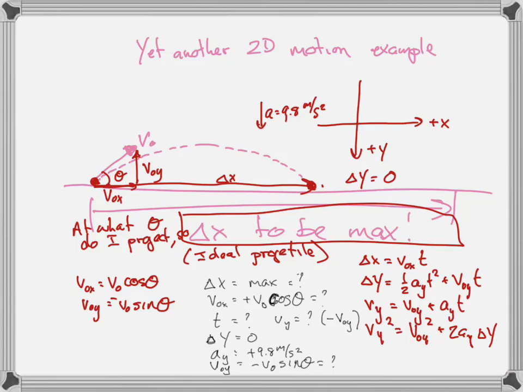When we get to a point where I don't know this, I have to stop. So I'm not saying I need to know delta x. All I need to know is the maximum. So there's some additional information we know here. So I'm going to go ahead and write the delta x equation and say that needs to be a maximum. What do we know? Well, I need to maximize it for theta. So let's go ahead and write this on the next page. Delta x is equal to V0 cosine theta times t. And we need to know what is theta when delta x is a maximum.